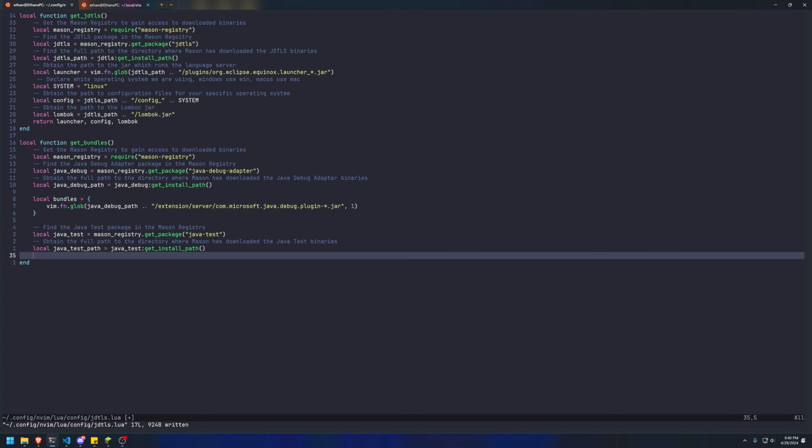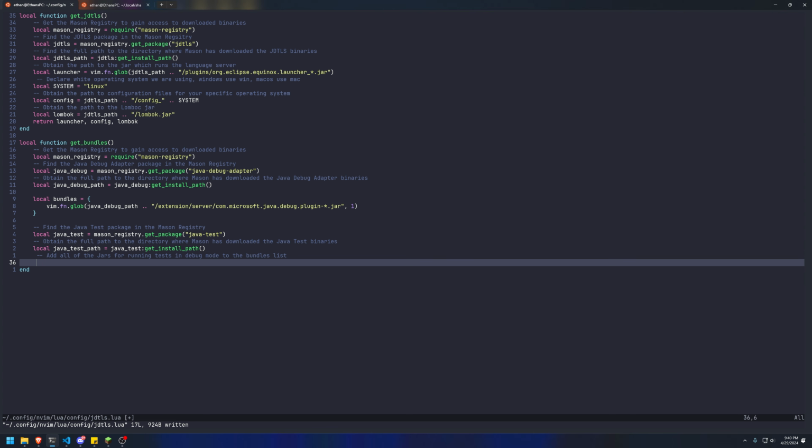And then instead of getting one single jar, we're going to get all of the jars for this, because there are different ways we can run tests. So here we're going to add all of the jars to this bundle list. To do that, we're going to say vim.list_extend, and we're going to say bundles because that's the list we want to extend.